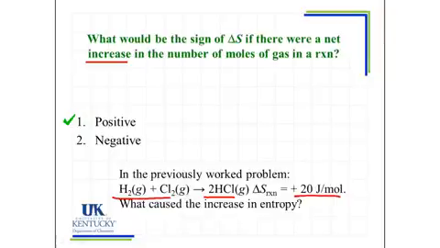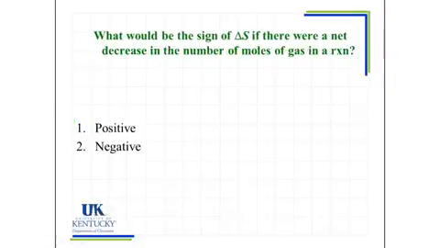Well, it's molecular complexity. We have 2 moles of gas that are elements, and then we have 2 moles of gas that are compounds. So we've increased the molecular complexity, so we should see an increase in the entropy. Now let's go back and consider what would happen if we had a decrease in the number of moles of gas. Maybe your reaction had 4 moles of gas on the left-hand side of the equation, the reactant side, and you're producing 2 moles on the right. What would you expect? Well, in this case, it would be a negative change because the moles of gas is decreasing.